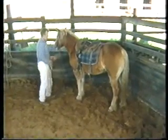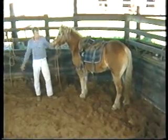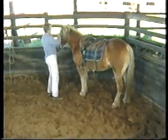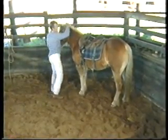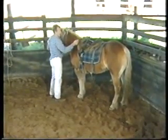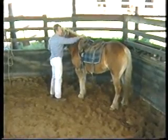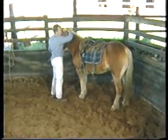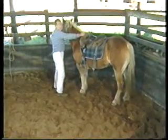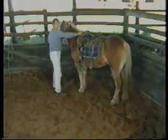Now I haven't got an overhead check bridle here, but most of you would be aware of the overhead check bridle used on a trotting horse. It's got an extra bit which comes up through here and back onto the trotting saddle. With my stock saddle I've put a piece of wire across both D's, adjusted so the horse's head is approximately in that position — again, stopping the horse from getting its head down between its legs and making it move forward.